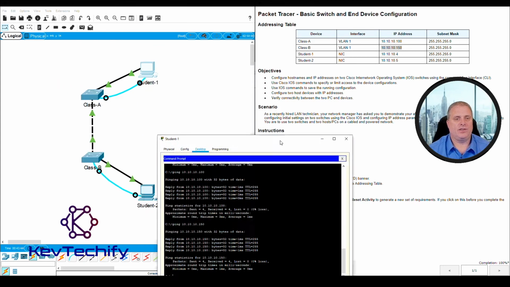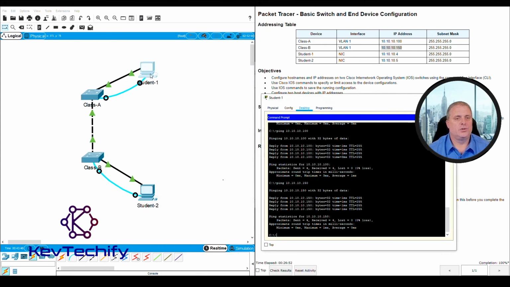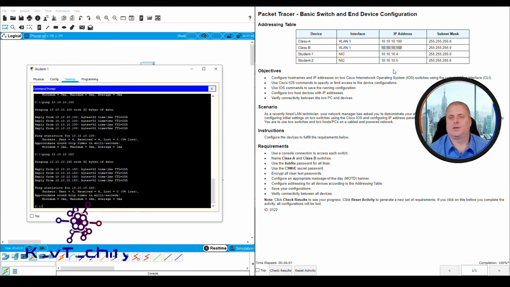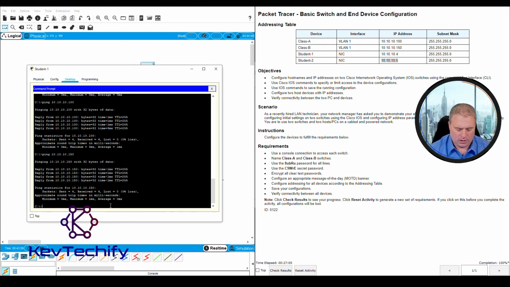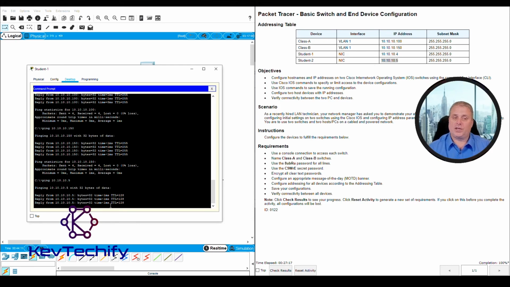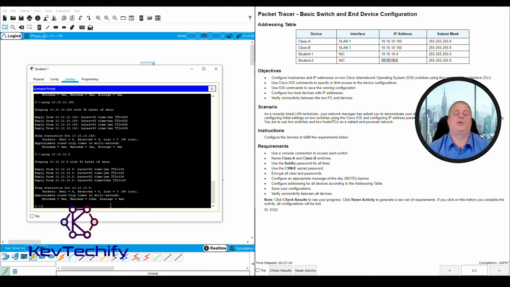And then the last thing we have to do on this one is ping from student 1 PC down to student 2 PC. Going from student 1 to student 2, we need the IP address of student 2. There we go. So ping the IP address of student 2 PC, which is 10.10.10.5. Pinging it. It knew it because we did some communication on there, 100% successful. So we were able to ping all of our devices on our network at 100% success.